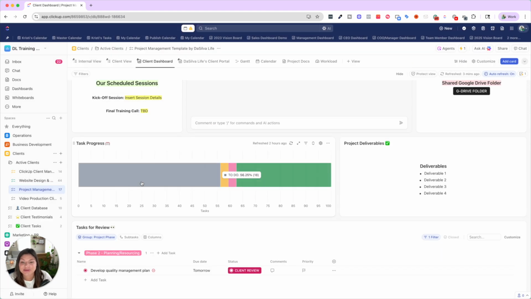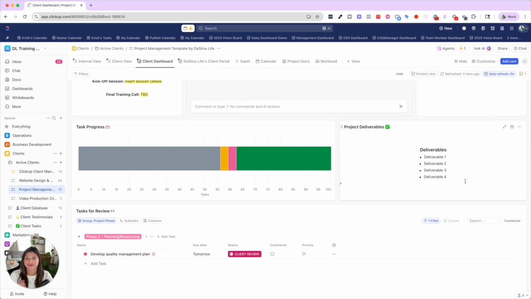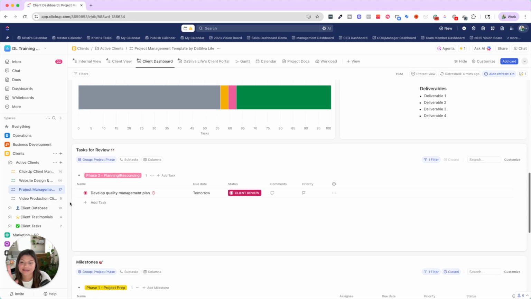So this is task progress, where they'll be able to see, okay, here's what is still in to do. Here are the different statuses. Here's what's complete. And so they're getting an idea of the project percentage. As time goes on, the screen is going to get bigger and bigger and bigger, which all clients love to see. Having a text note block for project deliverables is always helpful. You can just, again, have clear boundaries, reduce scope creep, and say this is exactly what we agreed upon in the project.